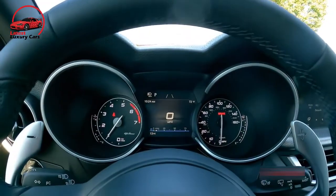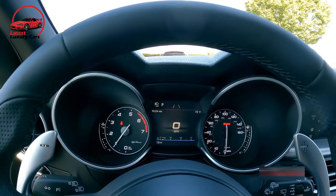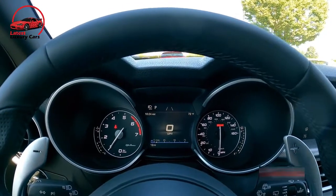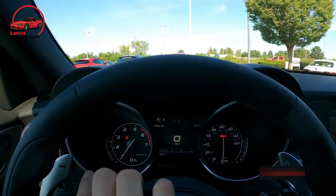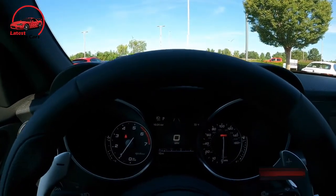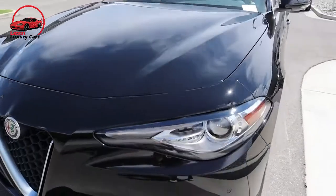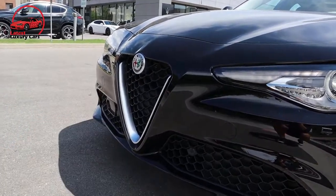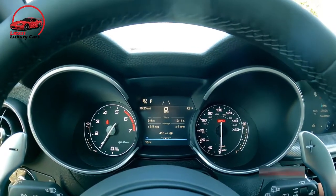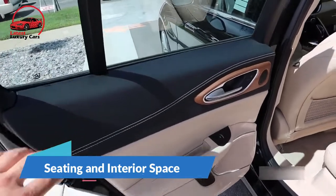Steering feel and feedback have been intentionally dialed out of many modern sedans, but the Alfa bucks this trend and communicates effectively, never leaving the driver in doubt as to what the front wheels are doing. If you have space to safely execute slides, this can be done fluidly and with a high degree of control via the throttle. The four-mode Alfa DNA drive mode selector makes it easy to switch between Dynamic, Natural, Advanced Efficiency, and Race modes. When you run out of road or track, the Brembo braking system with six-piston front calipers will bring the sedan to a safe stop, although actual braking feel could be better. Despite its sensational dynamic abilities, the Giulia proves to be an adept cruiser — most bumps and surface changes are dispensed with calmly, so you can legitimately undertake long road trips in comfort.